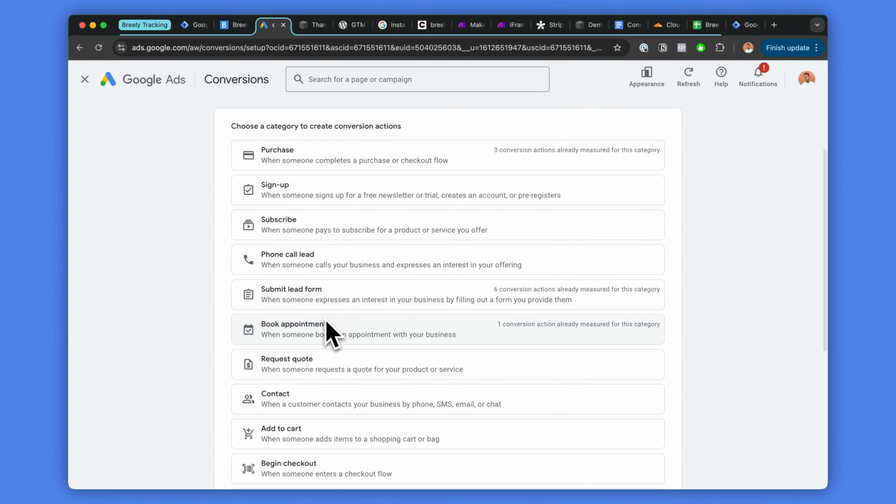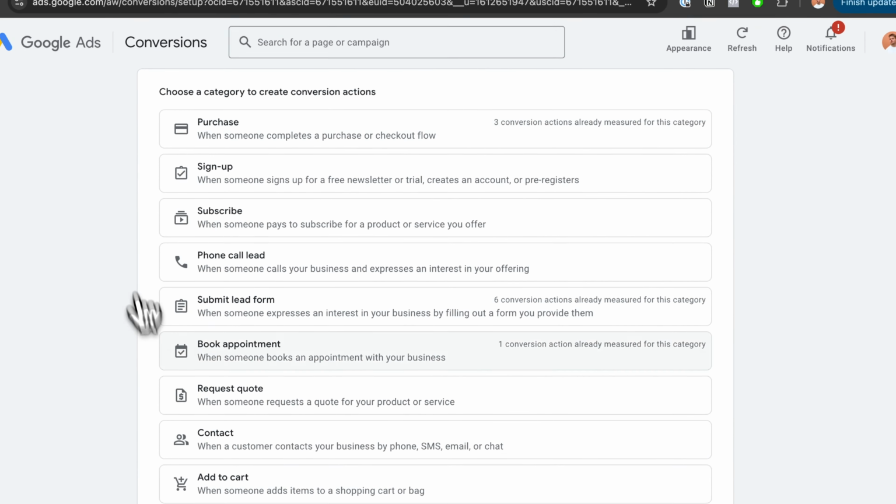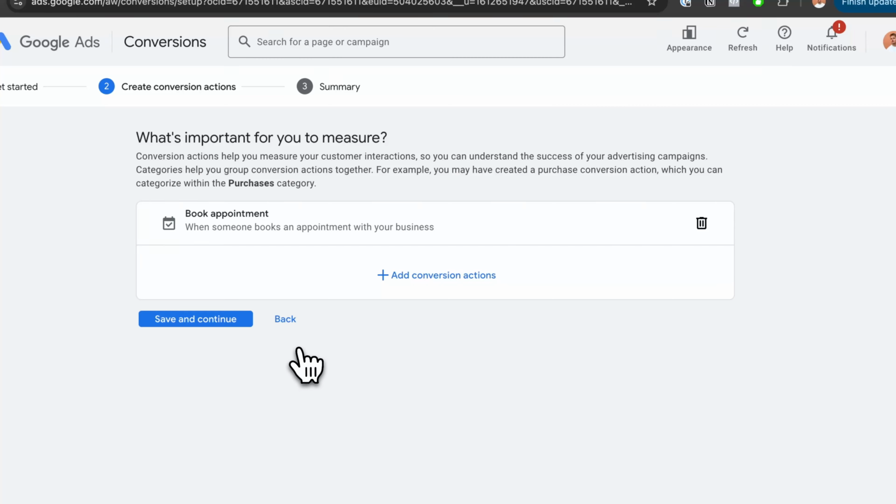So this is another alternative. If you take payments, you can still use purchase or book appointment, totally up to you. But if you use, for example, Shopify and you already have purchase, maybe you want Breely to be clearly distinguished as a separate event. So I'm going to use book appointment for this demo.